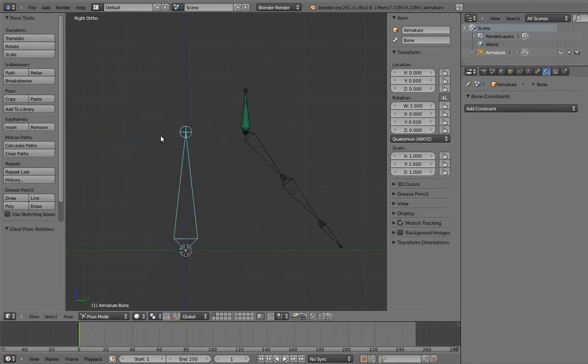And that's pretty much it for the FK arm. We just need to choose our rotation modes and axis locks. The upper arm rotates on all three axes, so it makes sense to leave that as a quaternion. Otherwise, you can run into major gimbal lock issues, especially in combination with a socket switch. However, we don't want the animator to accidentally pull it out of its socket, so let's lock the location axes.